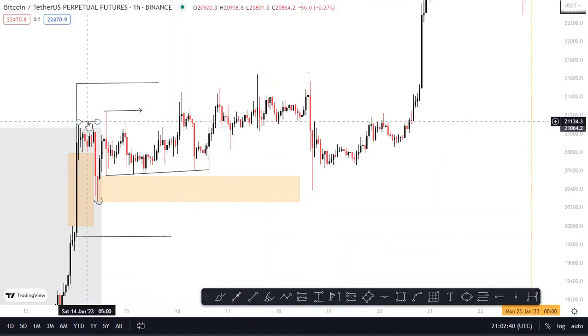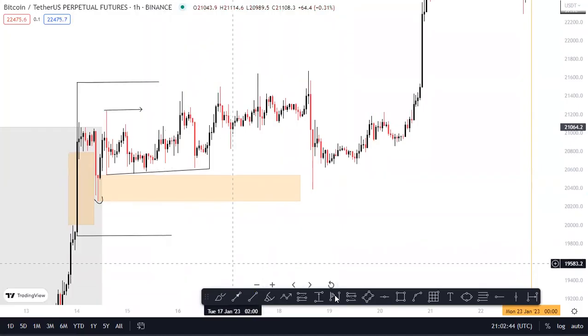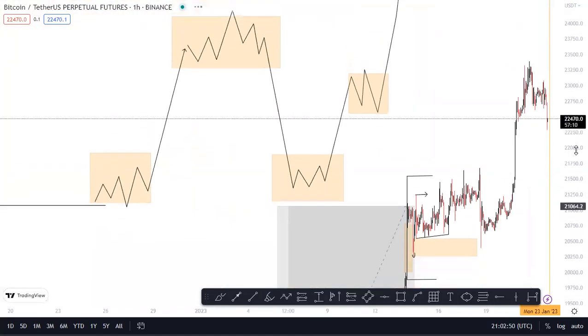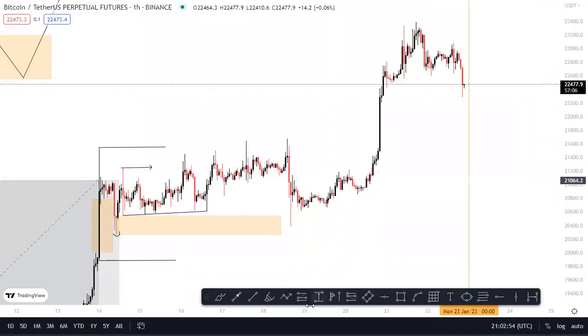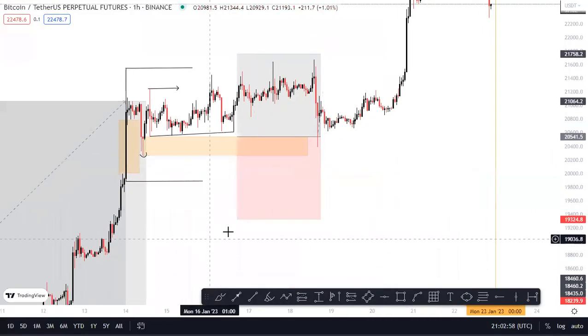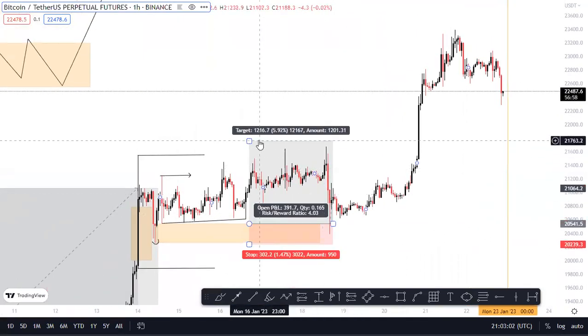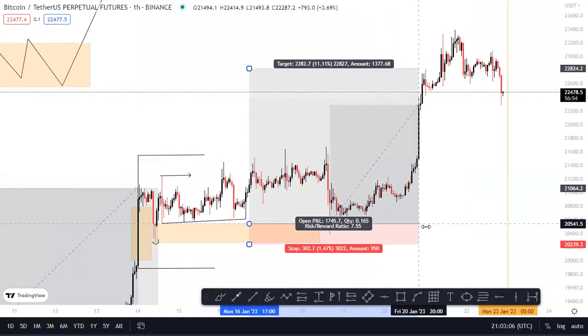Alright, so you've seen the structures on how I got that entry, right? And I went to a higher time frame, the daily time frame, to look for a take profit target, right? And I stretched it out to $26,000. Whether price hits that $26,000 or not, I knew that I can actually reduce my TP. I just felt like dragging it out to that extent. I can actually reduce it to the closest.